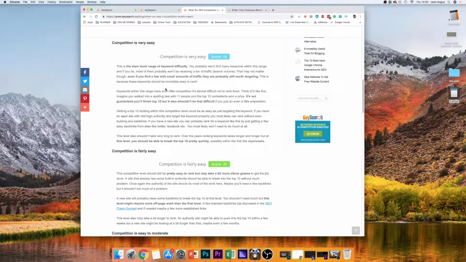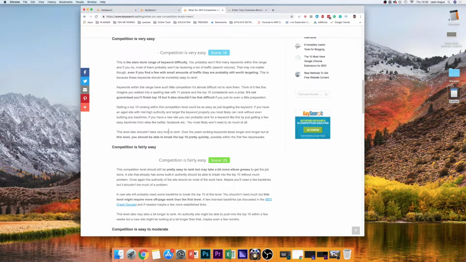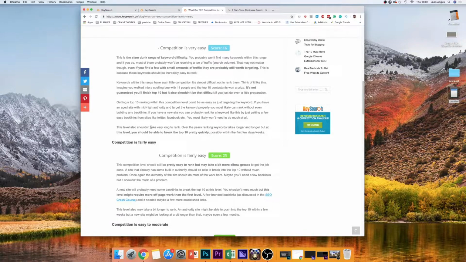If you have a new site, you can probably rank for a keyword like this just by getting a few easy backlinks from sites like Twitter, Facebook, etc. Just social media can help a brand new site win this keyword at position 1. You most likely won't need to do much at all. This also shouldn't take very long to rank.